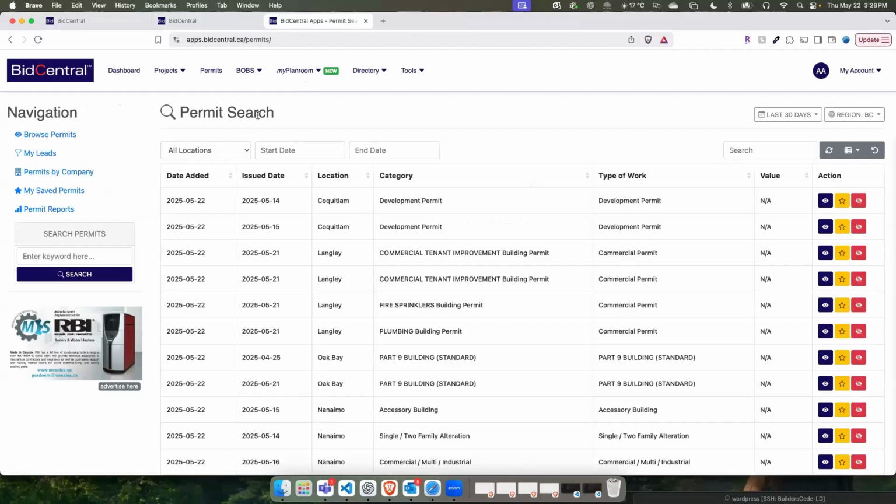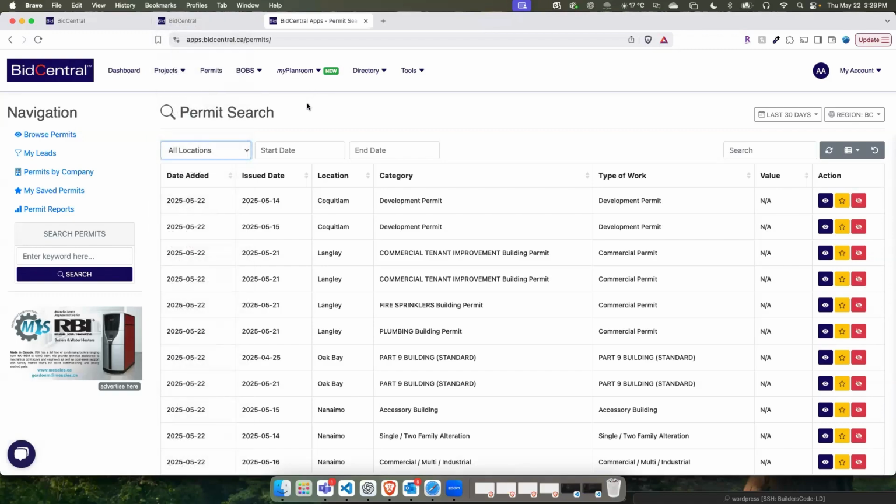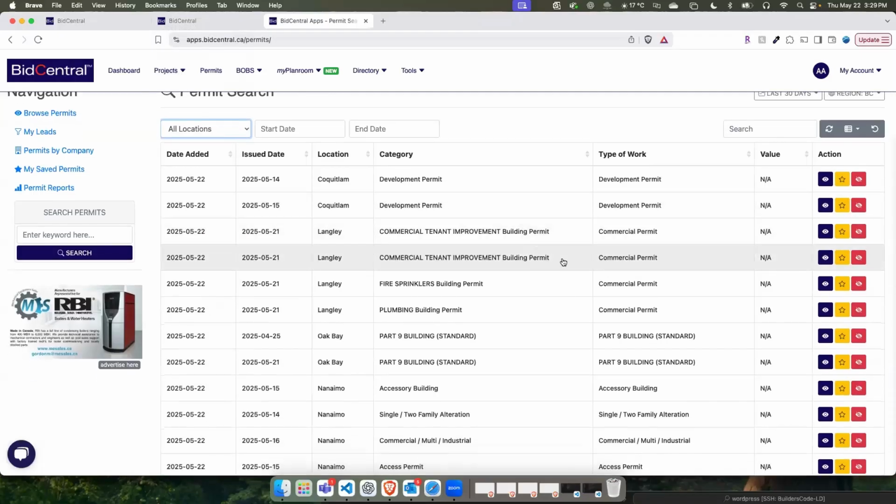Now, this is the new version of the permits, literally launched yesterday, so we're really excited about it. These are the building permits. We collect all the issued building and development permits from around the province. I think we've got over 40, I think 47 different locations now in the list here that we have permits from. And we collect them all, put them into this platform, make it easy for you to access. And these basically become really good leads. So there was someone earlier asking about tenant improvement projects and things like that. So those will show up in here.